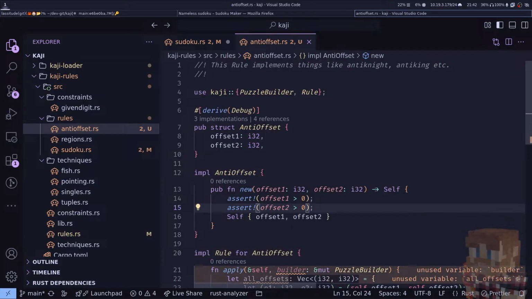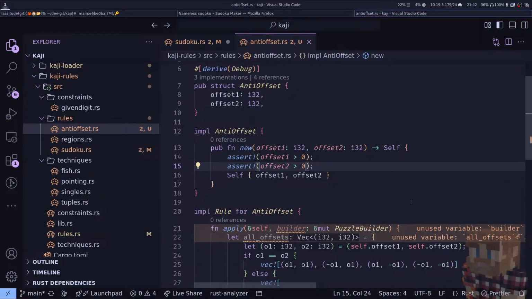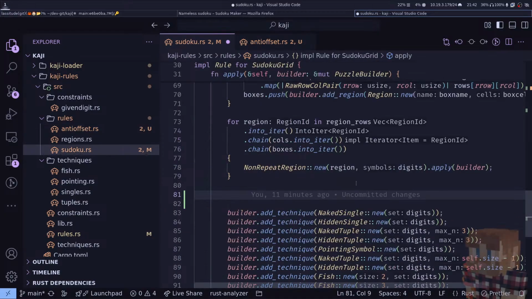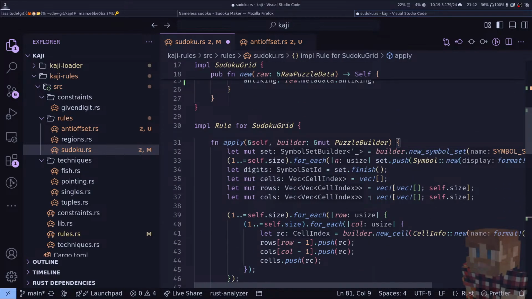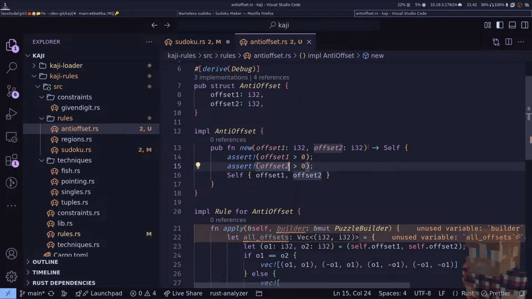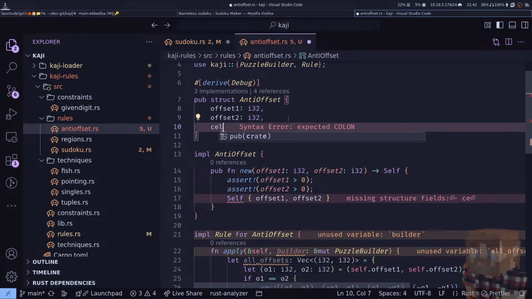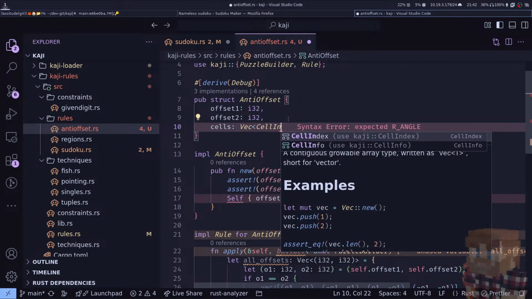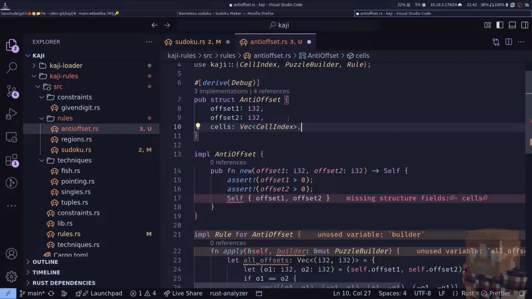I don't know anything about the size of the grid at this point. I could do some extra research around the size of the grid, but in practice, if you go outside the size of the grid, you're just not going to find cells. So that's less worrying. What I want to do at this point is pass in the cells. So we're going to end up with a copy of the cells.